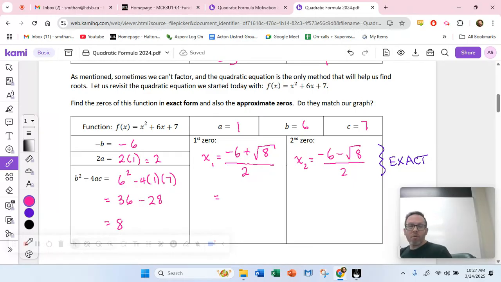My preference for all you guys would be that you have a display calculator, and you could do this all in one step to keep all the accuracy. If you need to do it in a couple of steps, that's fine. I'll do these ones in a couple of steps.